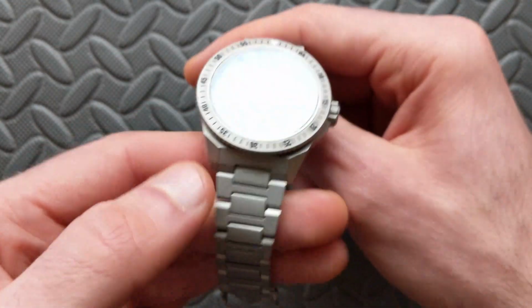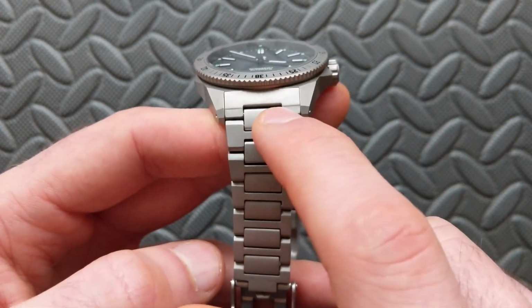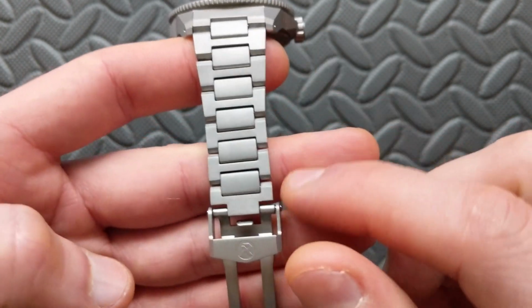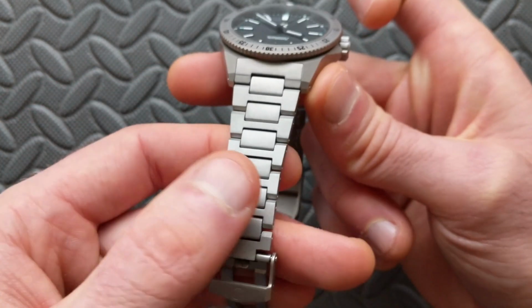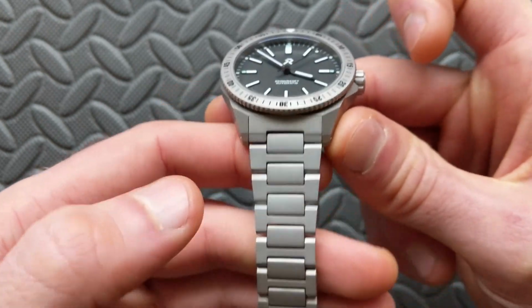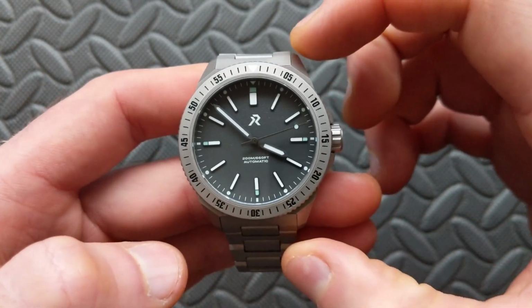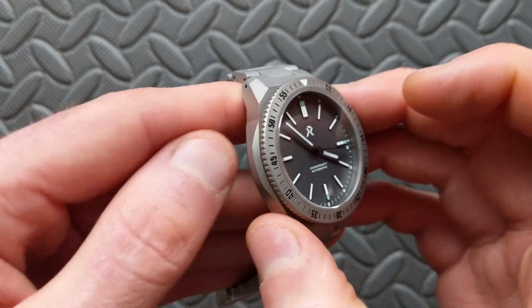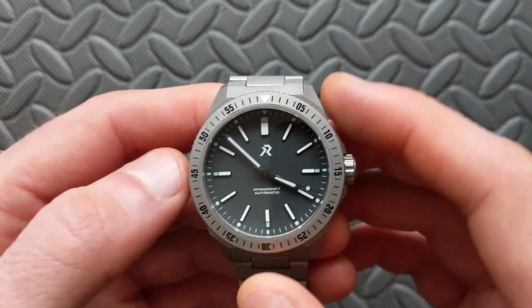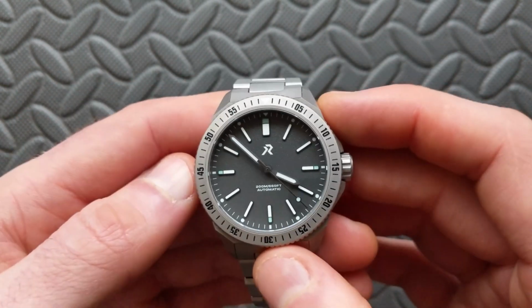The lugs are going to be the exact same as the Resolute. It actually even uses the same bracelet. This is coming in at 20 millimeters for the lugs. It does taper clear down to 16 millimeters, so a fairly heavy taper, though it's executed very nicely, very clean throughout. The lug to lug is still going to be exactly the same at 46 millimeters. So effectively, just keep in mind, the case is more or less the same case. There might be some slight tweaks, but fundamentally, it's going to be the same. If you like the Resolute, you'll probably like the Endeavour as well.